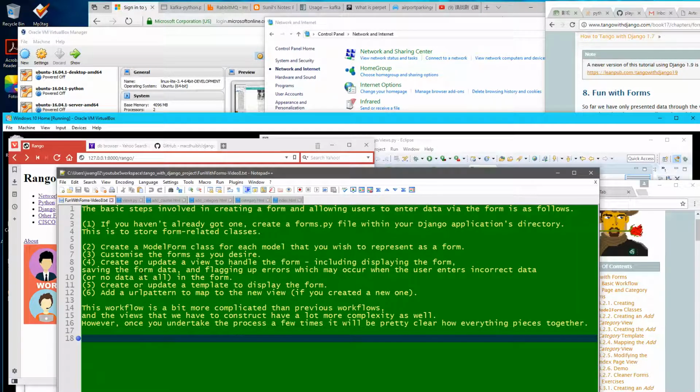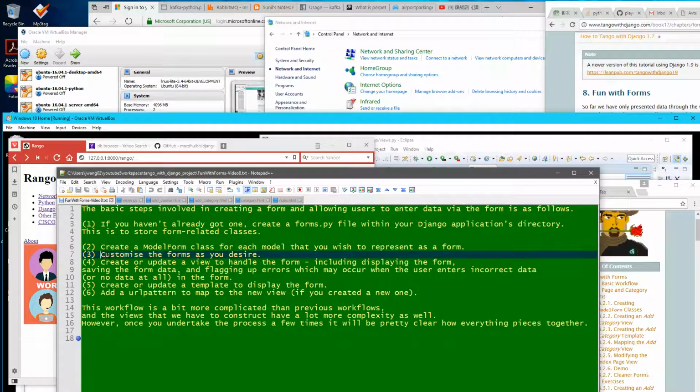The first step is, if the project has not created a forms.py yet, we need to do that. We'll create a module called forms.py under the application directory. In that forms.py module, we will create a model form for each model class we created. In this case, we created two: category and course, right? So there will be two model form classes, each matching a model, so we can take the data in.